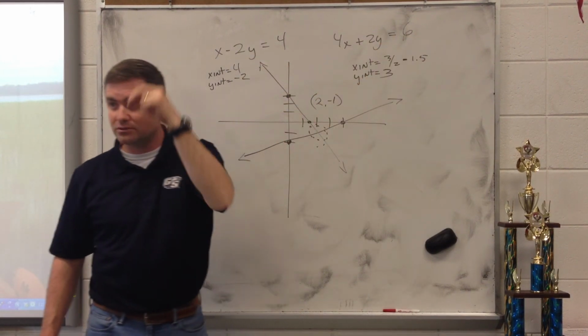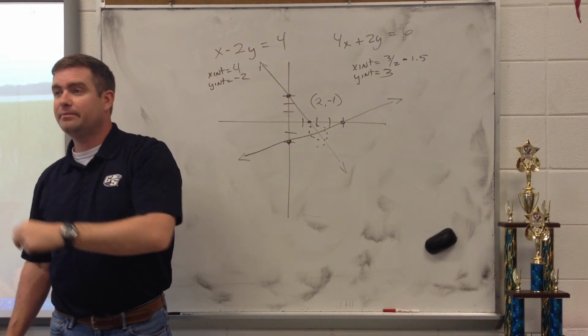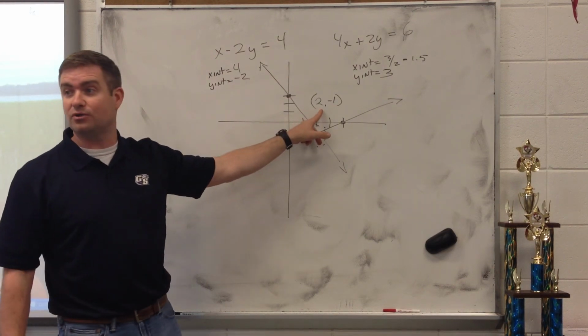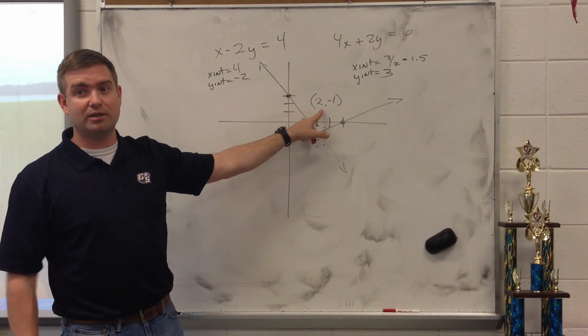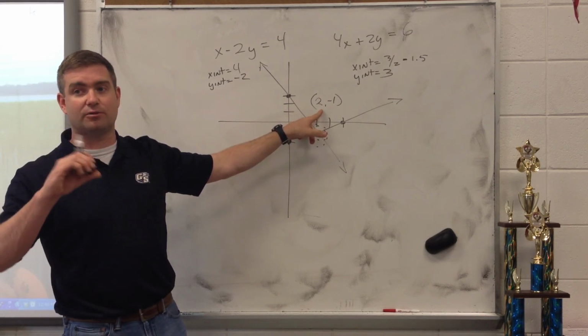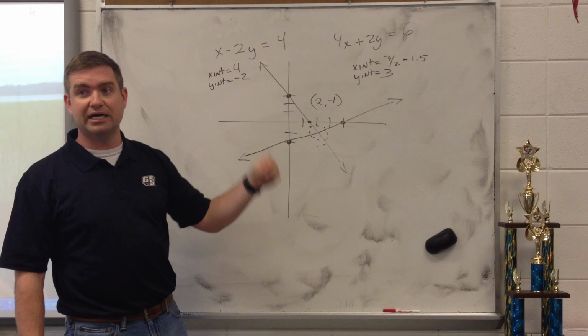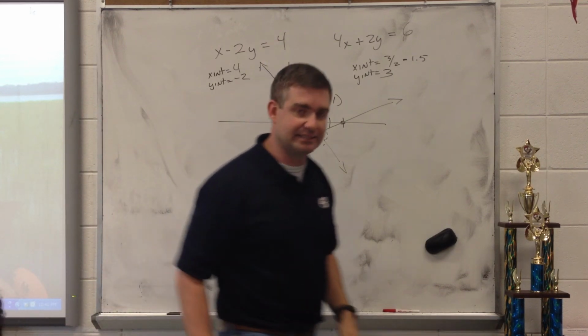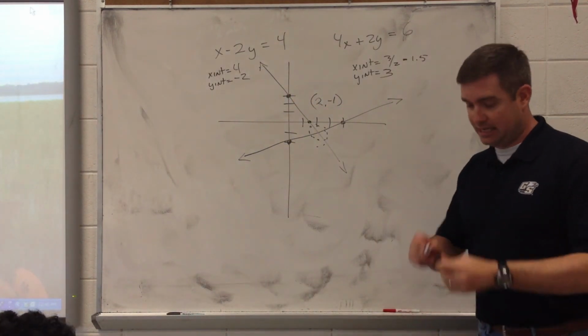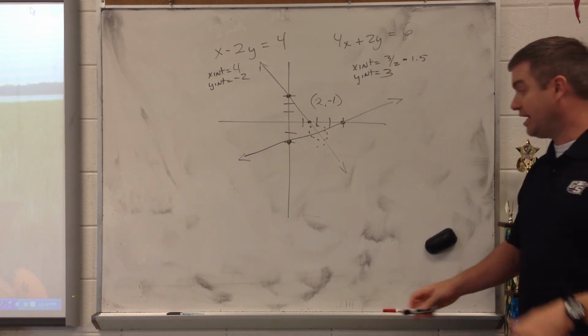Don't forget, write it down. Don't forget to check. Because you may have said 2, -2. And if you pick 2, -2 because your graph's a hand graph and it's off a little bit, you're going to miss the problem. You must check to make sure that you guessed correctly. Any questions?